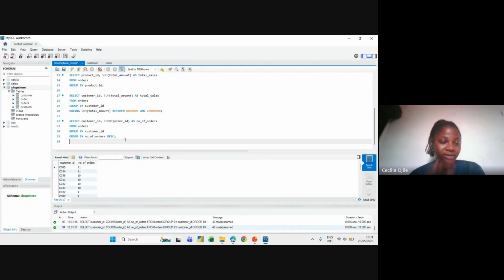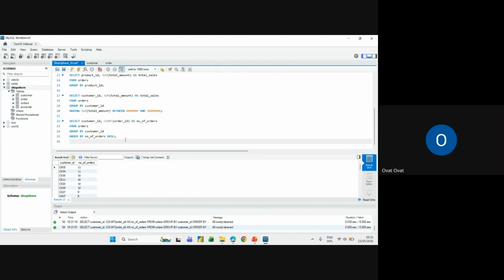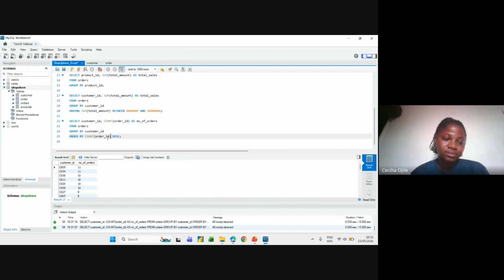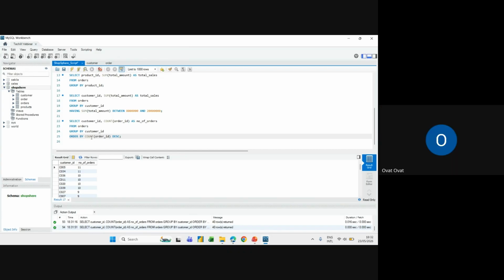MySQL permits it, but I cannot remember which of them, Microsoft, Postgres or Oracle, doesn't let you order by the alias. But for every SQL flavor, you can use the count in order by. That is why I always just go for this, so you will not get an error. Thank you.